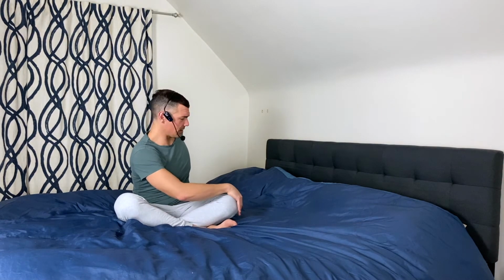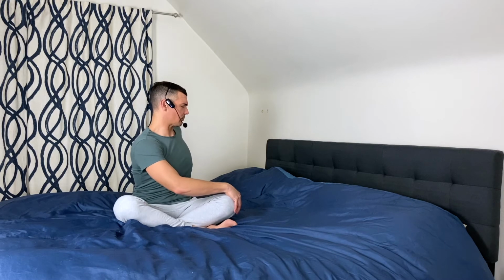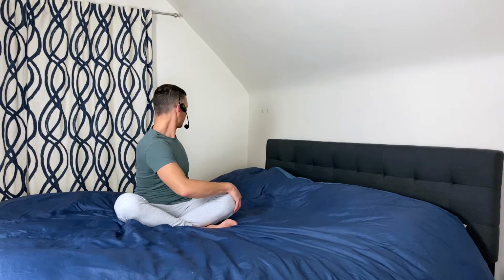Come back up to sit. We'll take a twist here. So take your right hand to the left knee and your left hand behind you, okay? And from here, you'll take an upper body twist. Lower body stays right where it is. Using that right hand as a bit of leverage, not pulling where you're causing any strain or pinching, but just guiding the twist deeper if it feels nice.